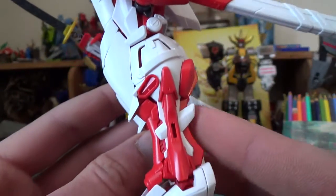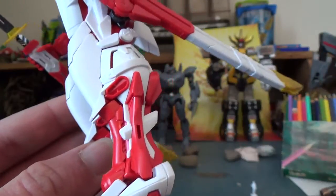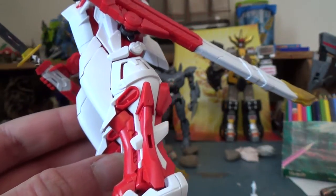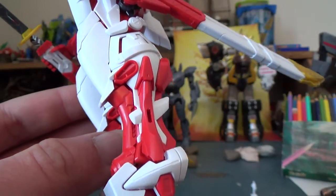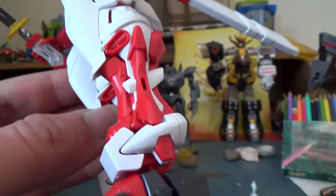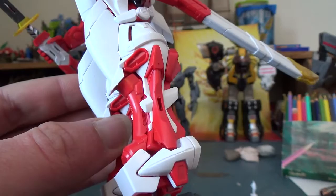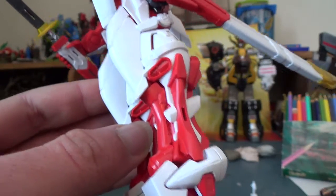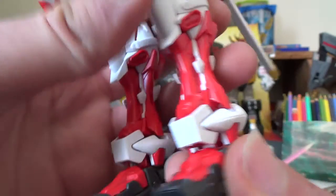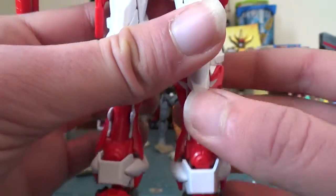There's nice segmentation in the leg armor. There are little pit holes here and I'm not sure what these are for. The only version of the Astray I could think of that actually utilizes these is the Blue Frame Astray Type D, and that was such a late release that it seems more of an afterthought. I don't really remember that kit very well, so basically I don't know what those slots are for — if you do, please feel free to mention it in the comments. The ankle guards are now separate pieces too, as compared to the high grade.